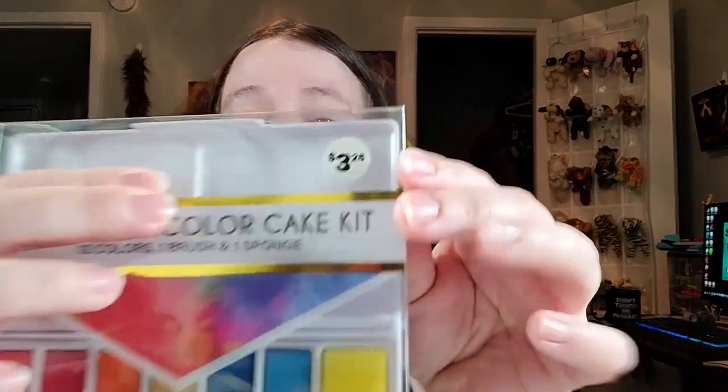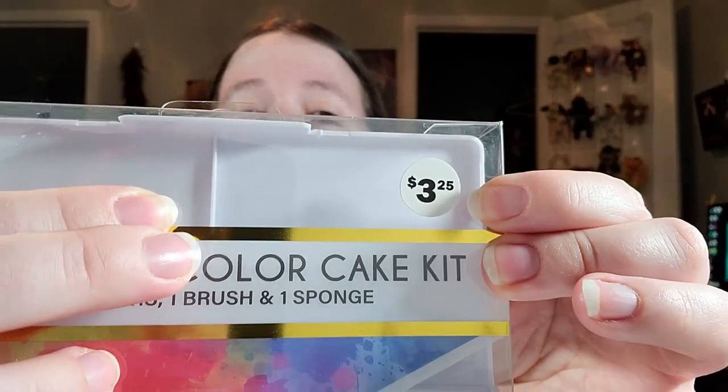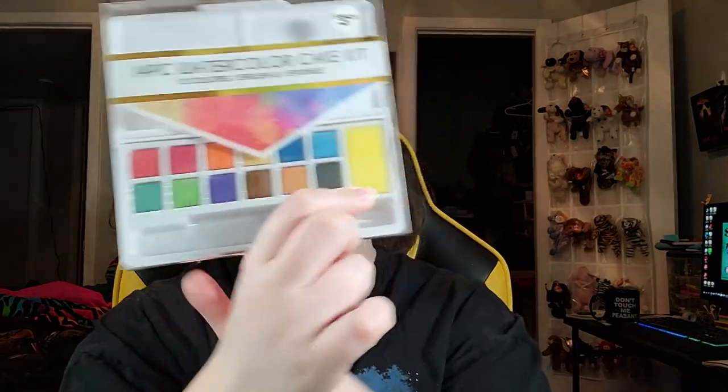Those of you that have been watching me for a while know that I have a bit of a weakness for watercolor kits like this. And this one I got at Five Below for $3.25. That is a steal. It looks similar to the one that I had from Hobby Lobby a while back, although the one at Hobby Lobby didn't come with the little sponge, and this one has a water brush. So I'm very curious about that.